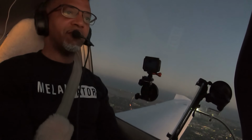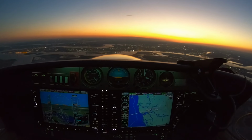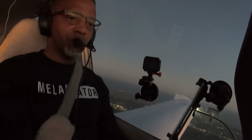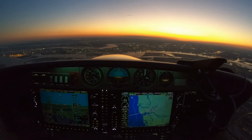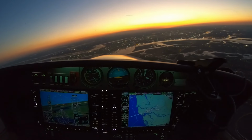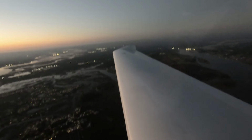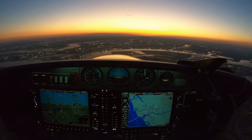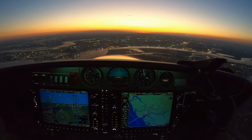Okay, give me a descent. Charleston departure, radar contact, climb and maintain 10,000. Daniel Island now. Number 2 Delta Sierra, keep your speed up as long as practical, airport 1 o'clock and 8 miles. I have the airport in sight, Diamond 272 Delta Sierra. Roger, proceed straight in, runway 33. Straight in runway 33, Diamond 272 Delta Sierra. Number 2 Delta Sierra, it won't be a factor for you, but there is an Airbus on about a 5 mile final, caution wake turbulence. I have the aircraft in sight. Moxie 720, turn left heading 150 and descend and maintain 4,000. Number 2 Delta Sierra, contact tower 126.0, good night.